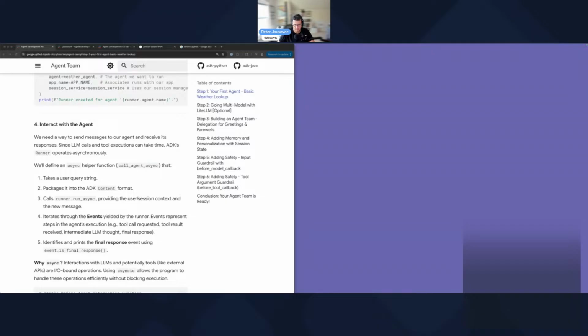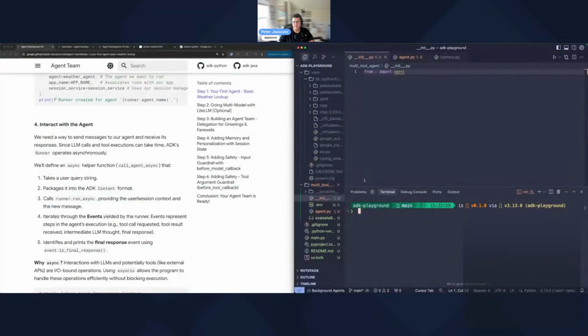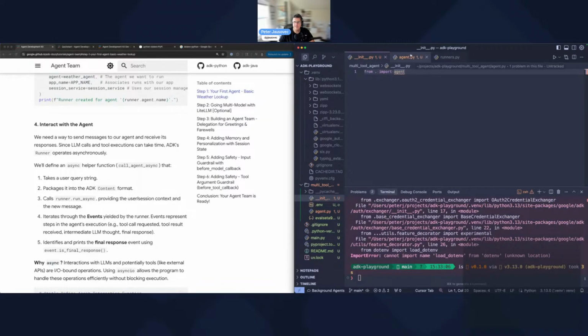And let's go back here. Export Google API key, export, Gen AI, use vertex equals false. Clear the screen. I don't think it's in my history. Okay, let's try this again now. All right, so let's do UV run multi-tool agent. So I just did export in the command line there. No, it's still failing.